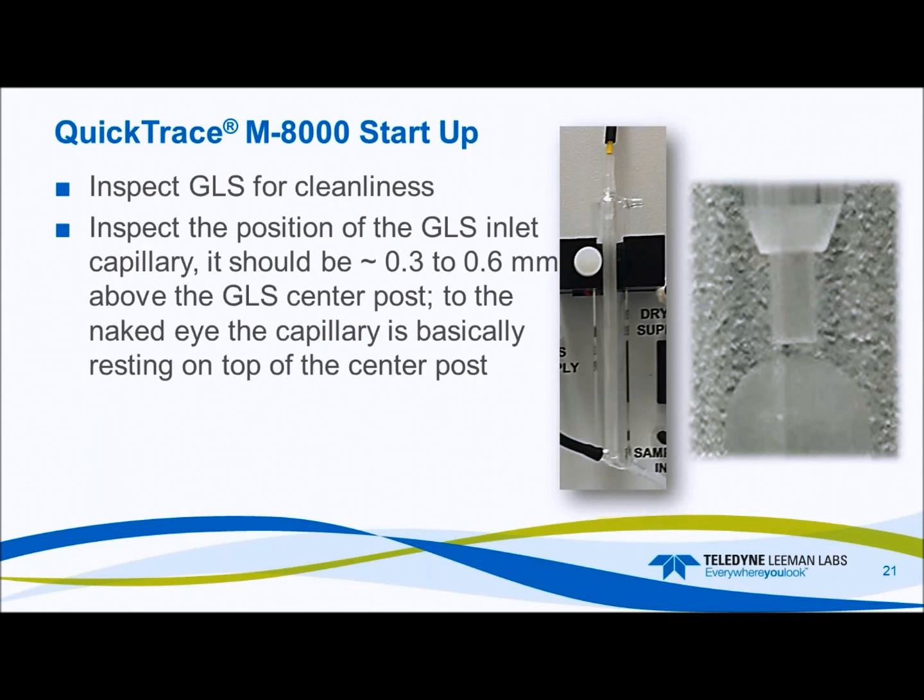So the next thing you do, once you get your rinse ready to go, you want to inspect your GLS for cleanliness and make sure the capillary is set properly. Basically, if you look at it, it should look like it's touching the top of the center post, but it's actually like 0.3 to 0.6 millimeters above that center post, but it looks like it's touching the center post.